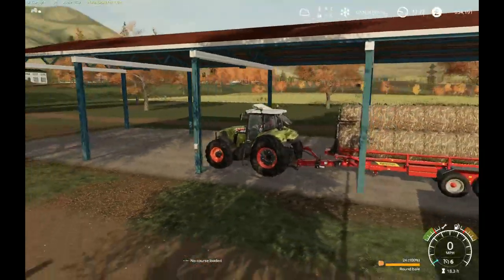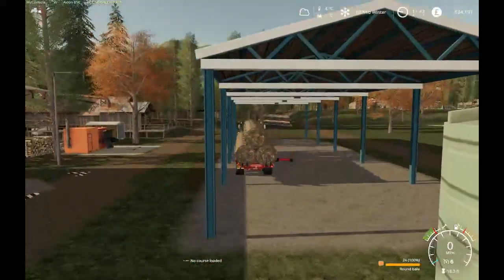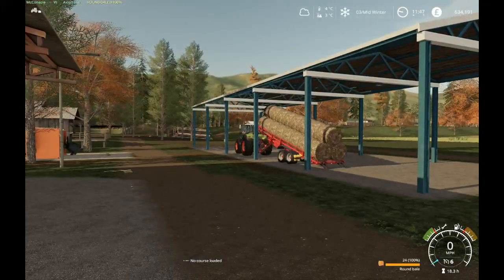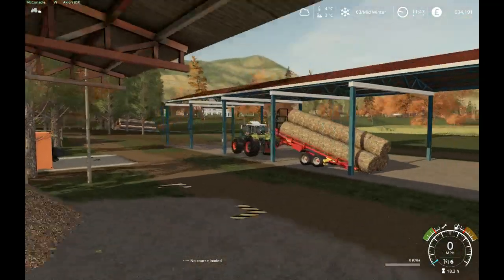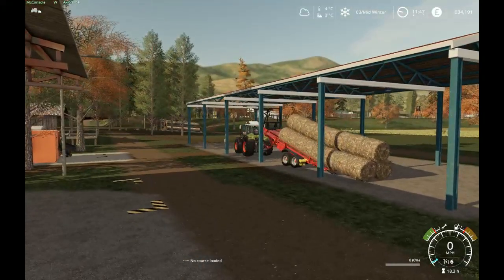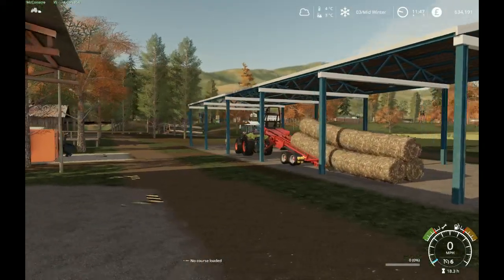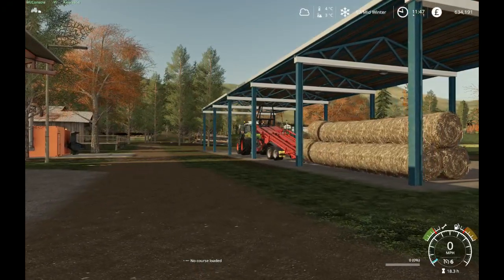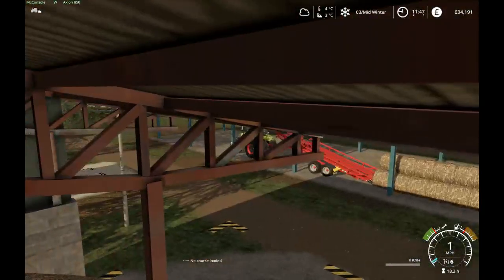That should be ready to unload there, I think. If not, we can always push it back slightly. Oh, might have just guessed that nicely. Oh, perfectly guessed.